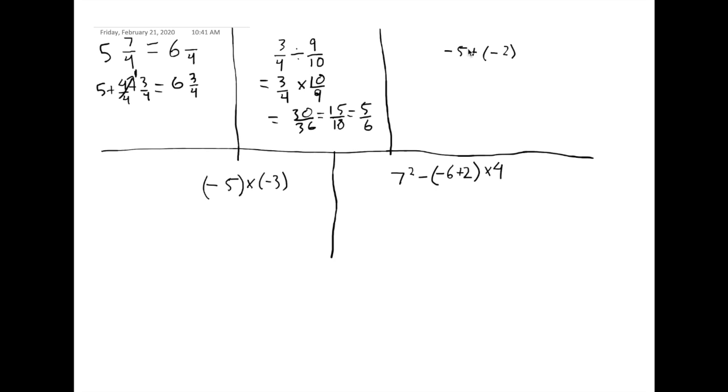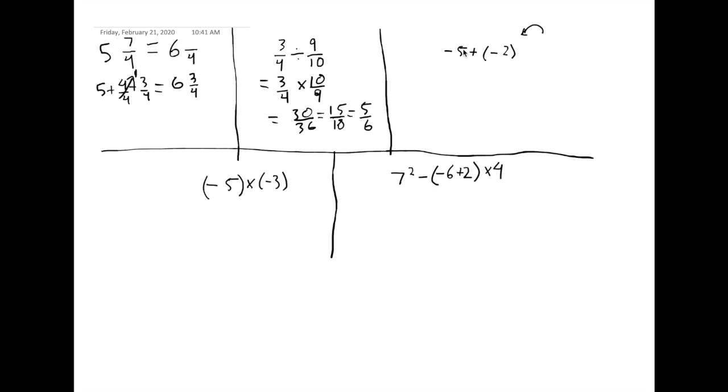Alright, so next problem here, minus 5 plus negative 2. So basically what you want to do here is you want to first imagine what happens in this situation. So you have a minus 5, and you're adding a negative number on top of that. So what's happening is it's becoming more negative, right? And you want to just do that as a way to visualize it.